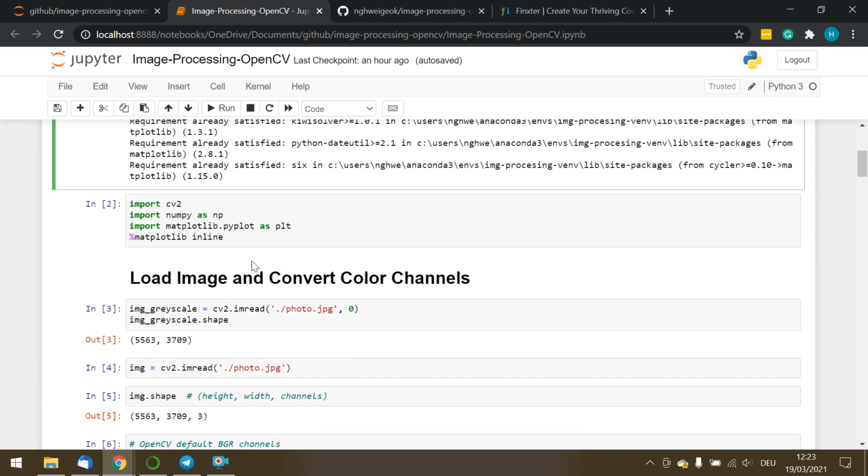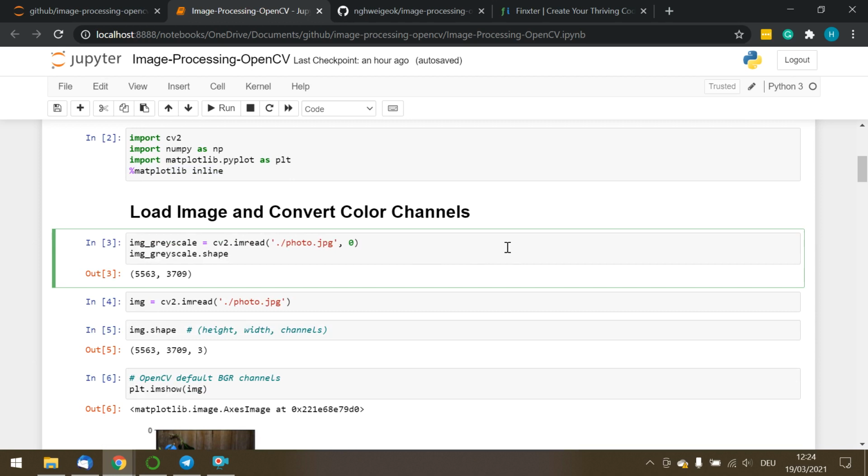So for OpenCV, it's import cv2, and then we import numpy as np, and then the same old import matplotlib.pyplot as plt. And this is the magic command to display figures loaded by matplotlib inline. It means that for these output cells, the images will be displayed on the output cells themselves rather than appearing in separate windows. But I think in the recent versions of Jupyter notebook, this magic command is not required anymore. But I just put this here for earlier versions. It does no harm.